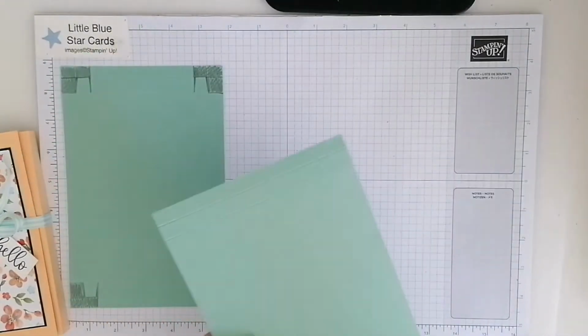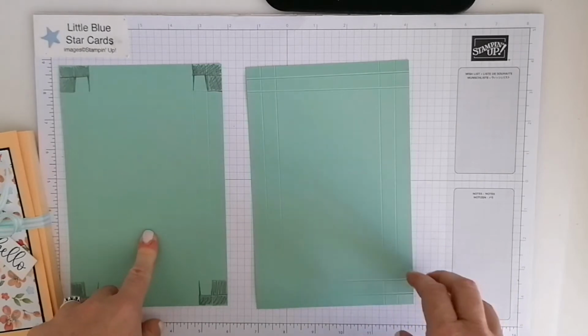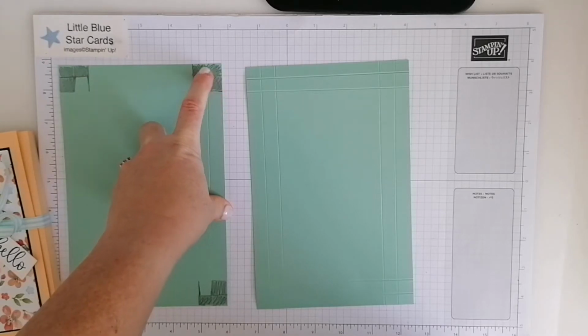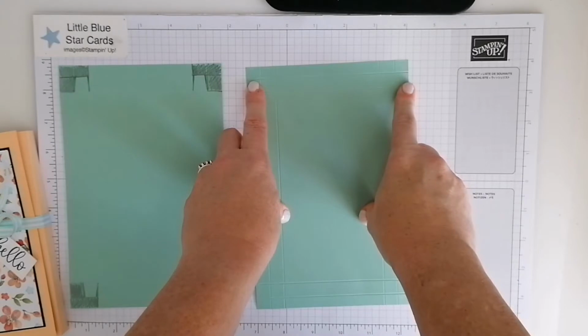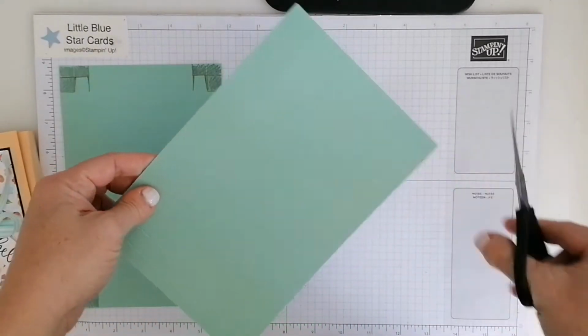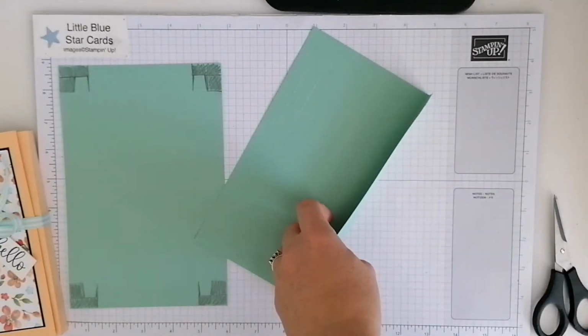Let's get rid of that. And then you've got this little template that I'm going to try and help you realise which bit you're going to cut. So we need to cut all this piece here, like the L shape at the corner. You've got 1, 2, 3 squares you're going to get rid of. You might want to burnish it first. Maybe that'll be easier, I'm not sure.